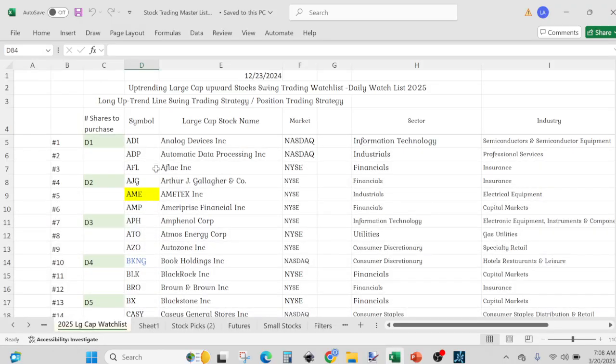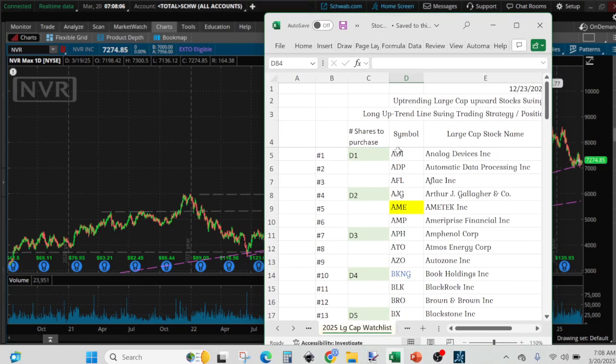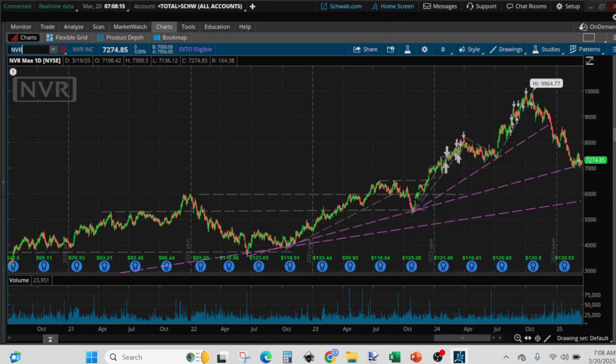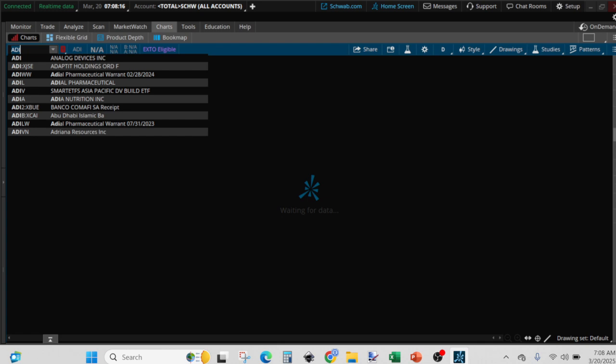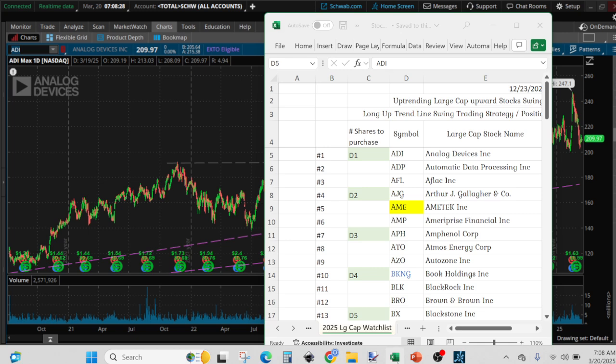And we are going to see how many we can do together, but I'm just going to share with you how I do that analysis. And I have about 79 stocks or so there. So the first one is ADI. Yesterday the price went up, that's why it's a green bar there, but it's far from the trend line. I'm going to move to the next one.